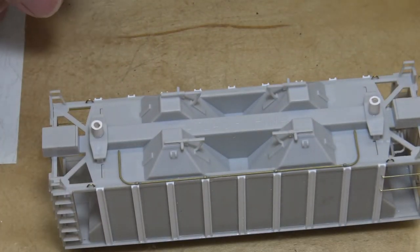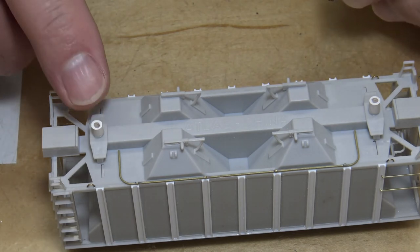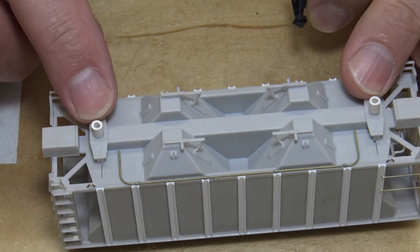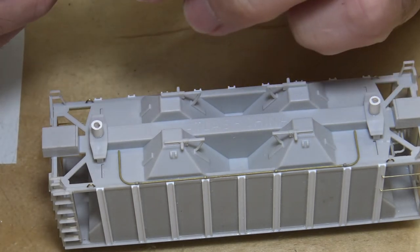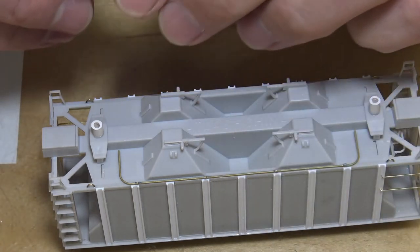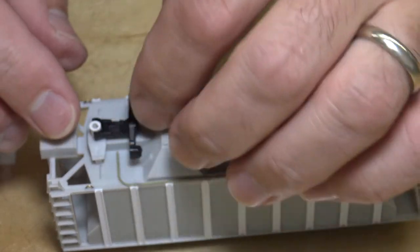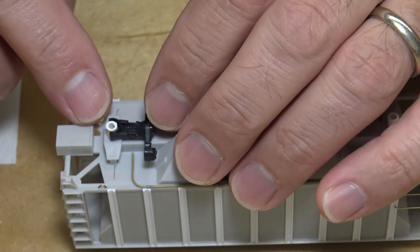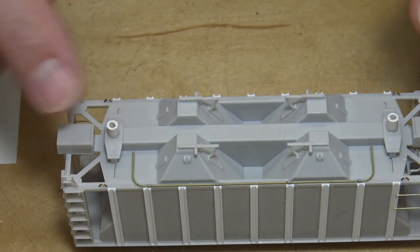But in the meantime, I had to sacrifice a Ko&G truck so that I knew how much to cut these down. So I cut a truck in half and left the pinhole there after I drilled it out. So now I can set that around that and I can see where the shelf is and mark this pin and just cut it down. Do that on both ends.